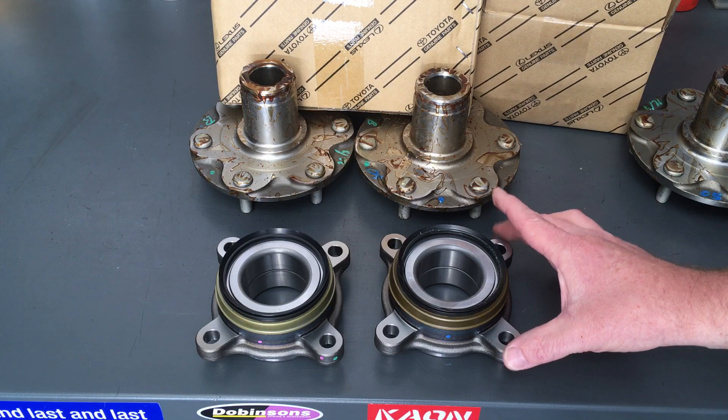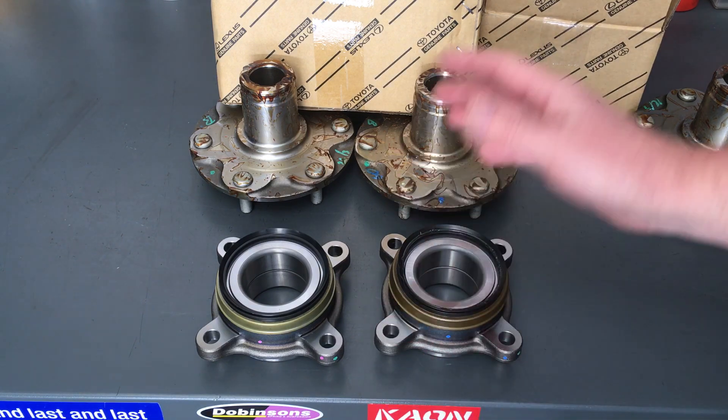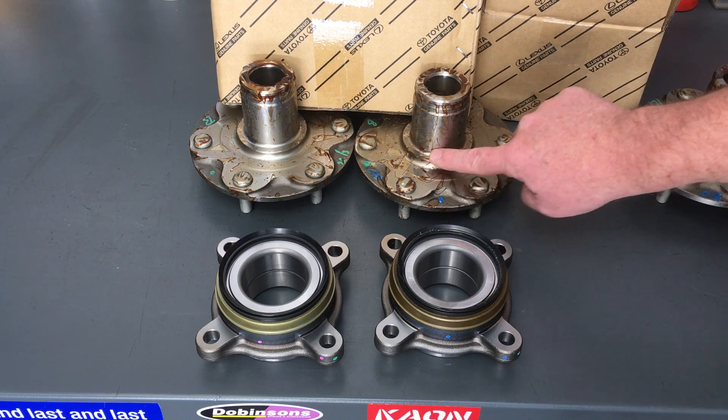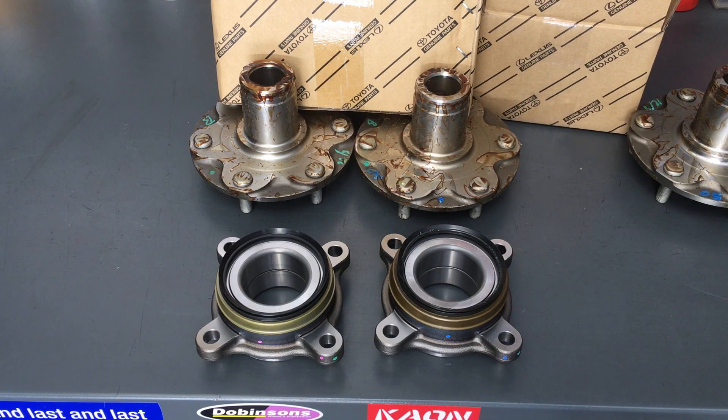Obviously you can have issues with faulty bearings sometimes — maybe it's been dropped or whatever — but it's very rare. You may have problems with seals sometimes, whatever brands are supplied in an aftermarket kit. We've had issues years ago when we tried that cheaper option for people, and since then we've been saying you probably shouldn't do that. People have come back and said yeah, you're right — at 40,000 k's. So beware of that. The hubs can be a real pain to clean up, and it's really important to have a good clean sealing surface and a nice clean lubricated area for the bearings to be pressed on. They need to be done carefully — you need to know when to stop — and of course the correct torque setting when installed on the vehicle, which is 235 Newton metres. But don't take my word for it — check it online or in our VIP group if you've purchased the hubs.